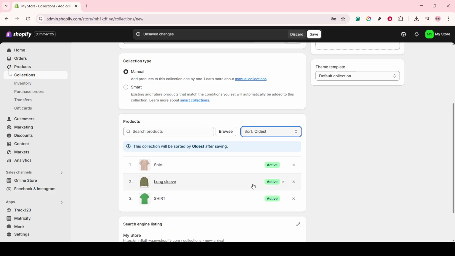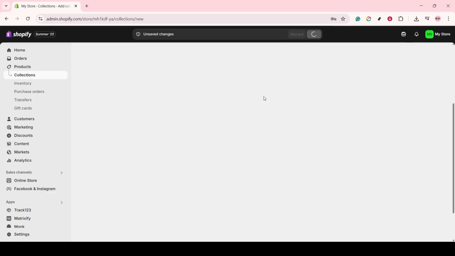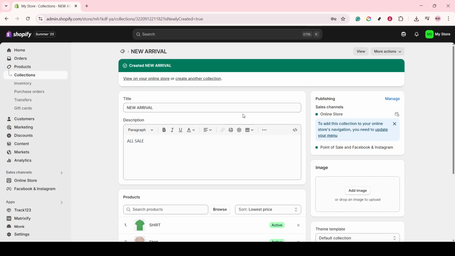After you've selected the products you want to include, it's crucial to save your work. You don't want to risk losing all your efforts by forgetting this last critical step. And there you have it, a collection thoughtfully curated and ready to display. Whether you're showcasing seasonal favorites or promoting a new line, collections can significantly enhance your store's functionality and appeal. Be sure to regularly revisit and update your collections to keep them fresh and relevant.